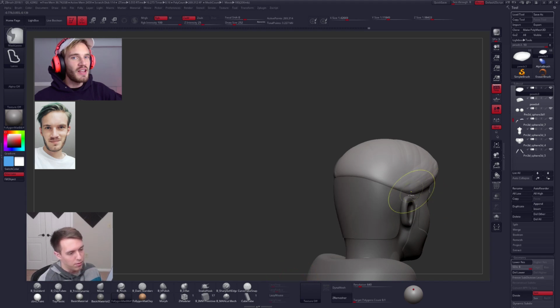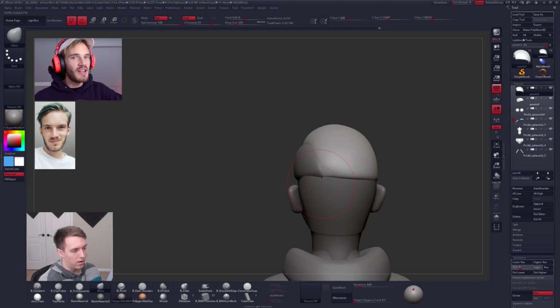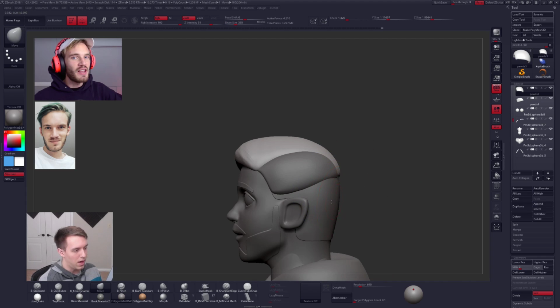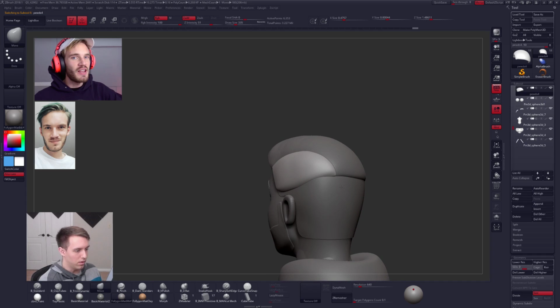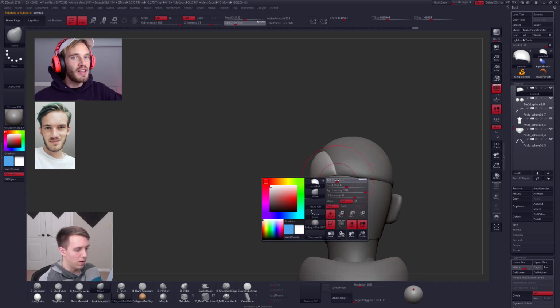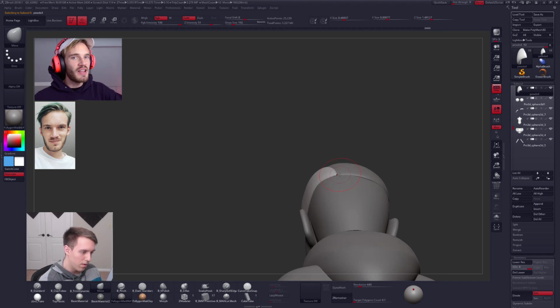And I think I would prefer this to be a little bit more straight, and maybe even a little bit asymmetrical, so a more interesting blend slash break into the hair there.